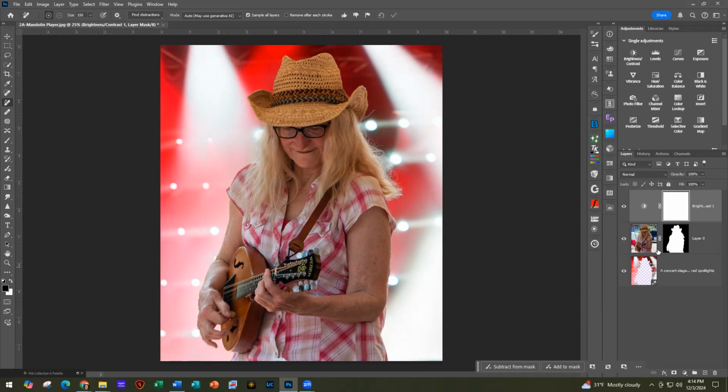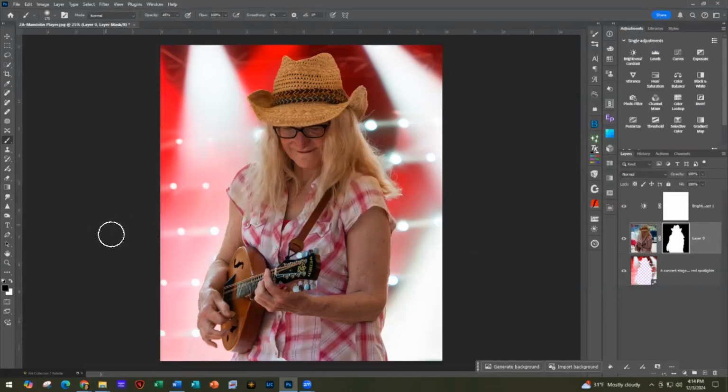So I took a brush on this mask, my soft brush, I'm already on the soft brush, and I'm going to lower the opacity to about 50%. And then I just brushed over them a little bit and got rid of some of the darker areas at the edge, and that worked well.